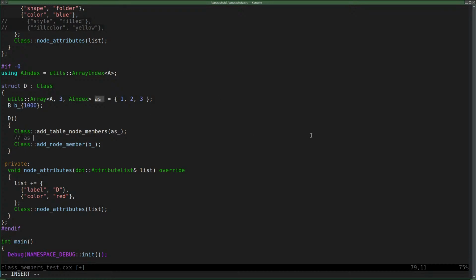So this is the container. Must be added to a table node, which must be added to an indexed container set, which must be added to the graph.